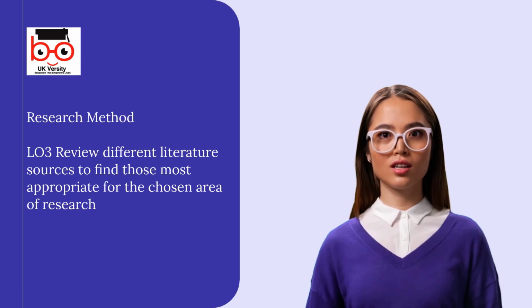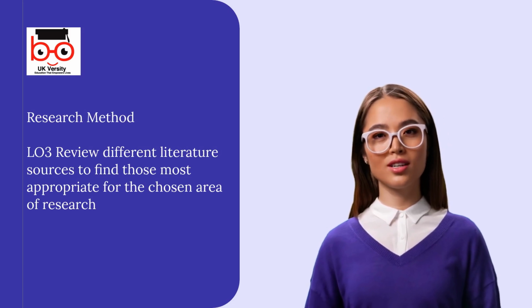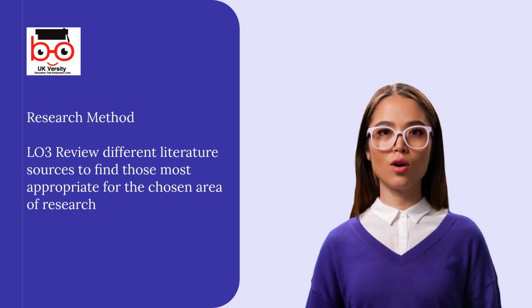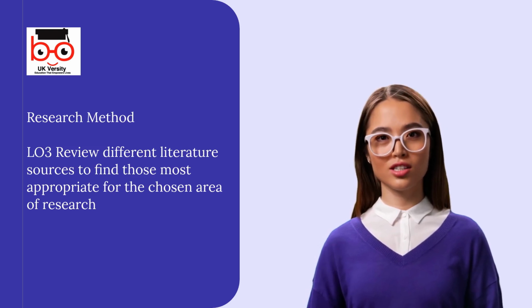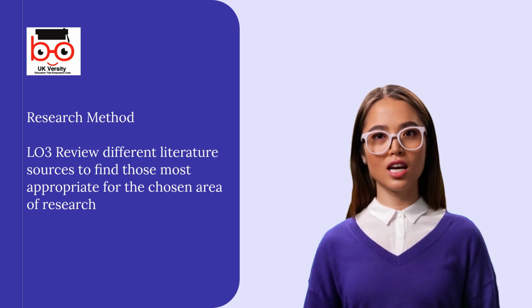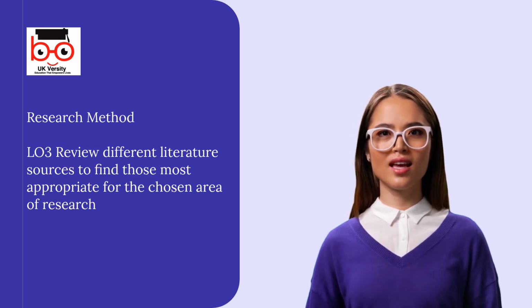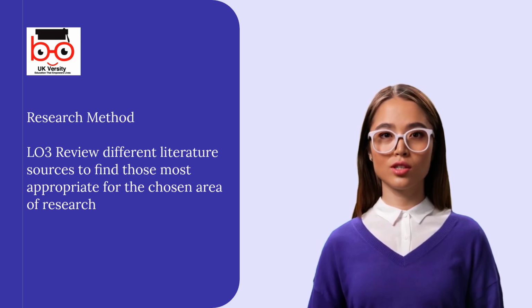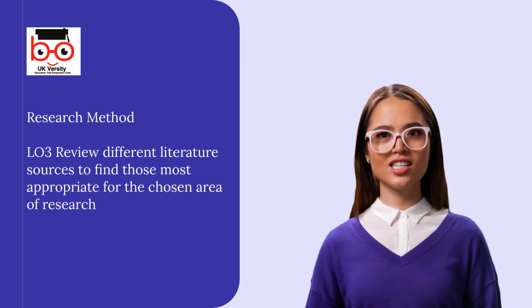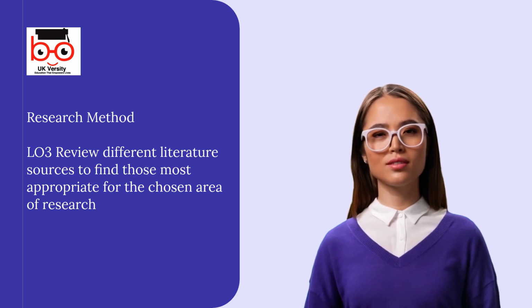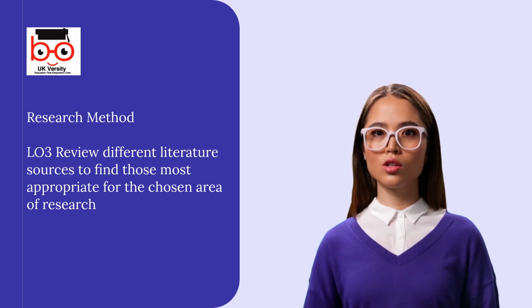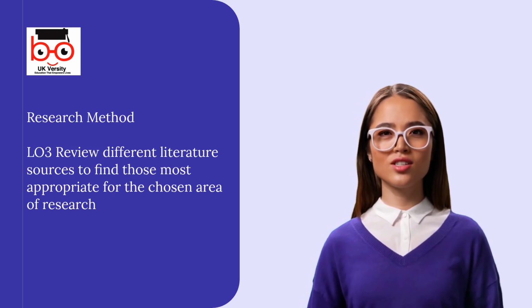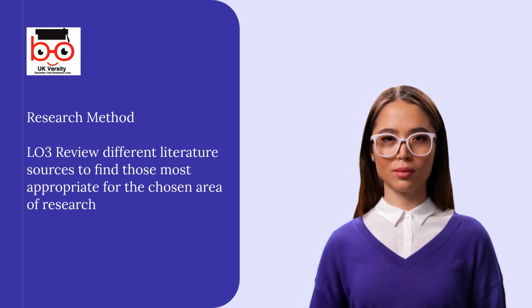Research method. LO3: review different literature sources to find those most appropriate for the chosen area of research. Are you ready to delve into the art of literature review and conceptualization? This video will guide you through constructing a literature review and understanding its connection to research objectives. Discover how to develop critical review skills and form an integrated conceptual framework.